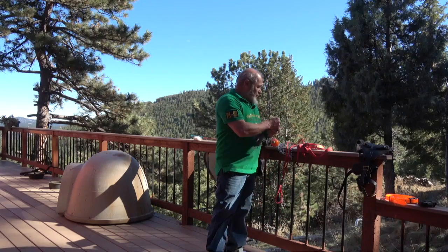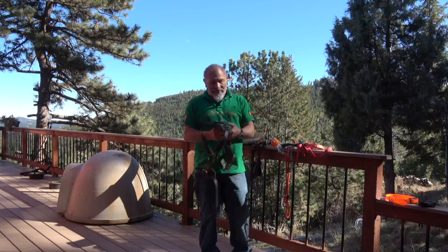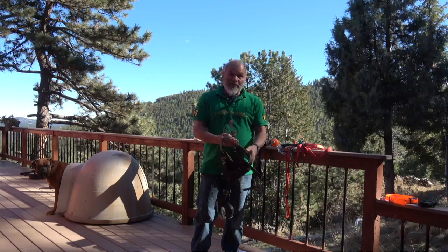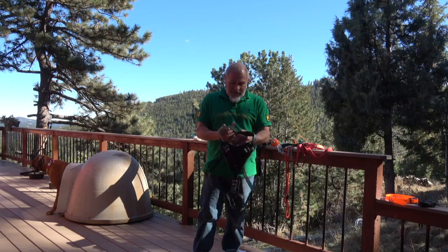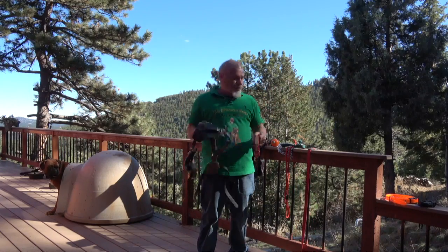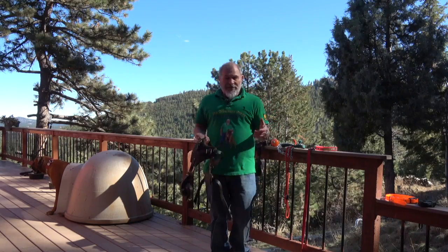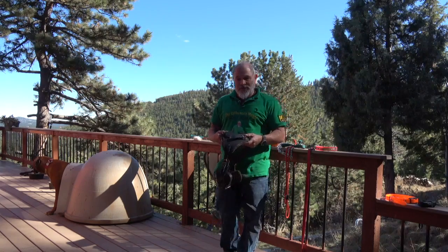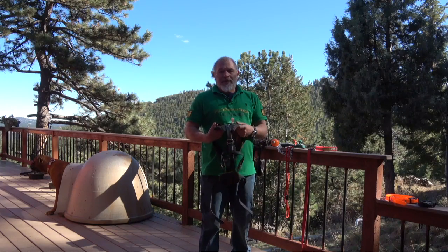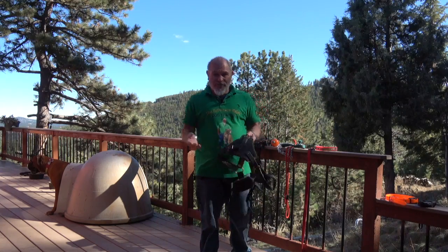Now, we'll move on to the agitation harness. People put it on and think that they have better control of the dog, but actually they don't. A regular collar with a 6-foot leash has better control than this, because when you put this on a dog, you give him power. That's why we call it an agitation harness, and we use it only in protection to give the dog power. People that put this on and think that they don't cause damage here, it's true, they don't. The problem is they have no control over the dog.